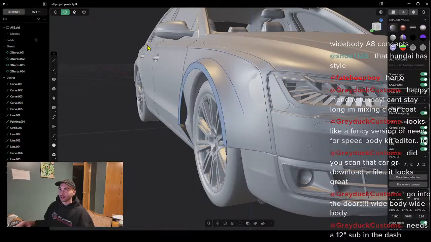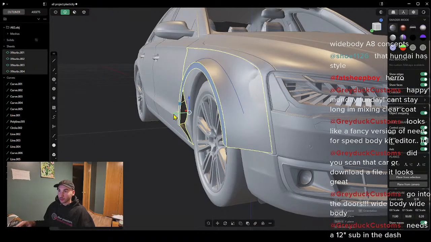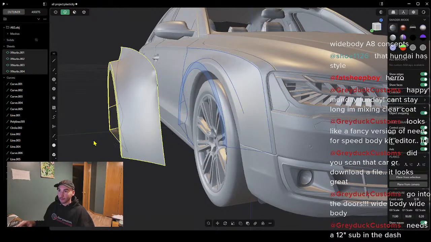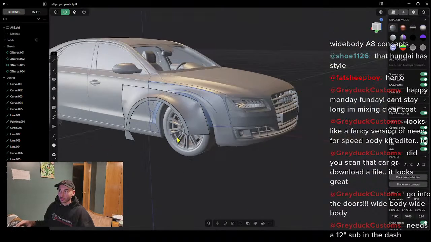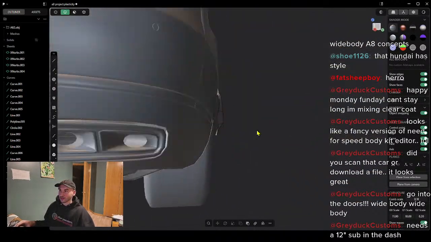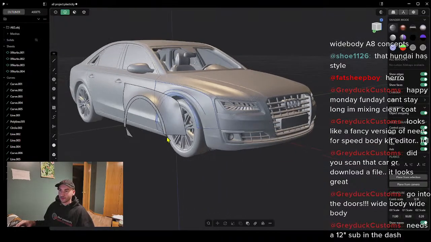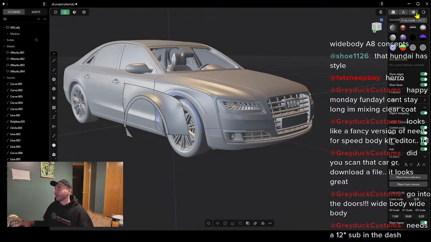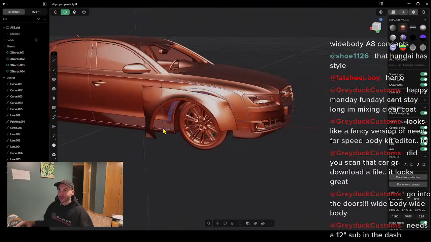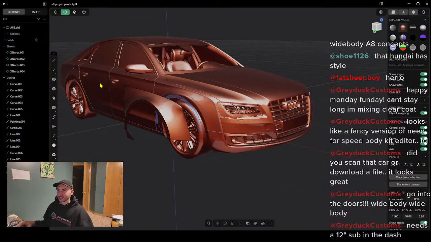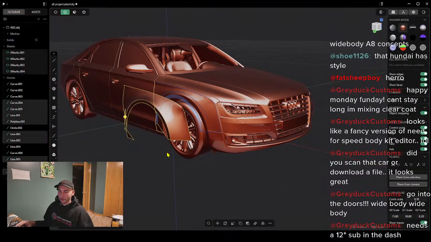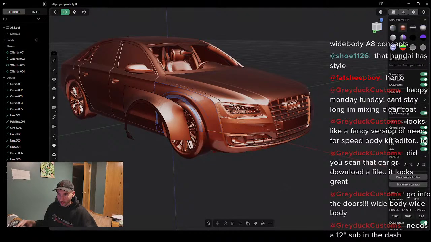So now we could take all these sheets here, move them off the car and see what it looks like. So there we go. Now what would that look like? A couple different lights. So let's mirror that to the other side of the car. I think it's Alt X to mirror.